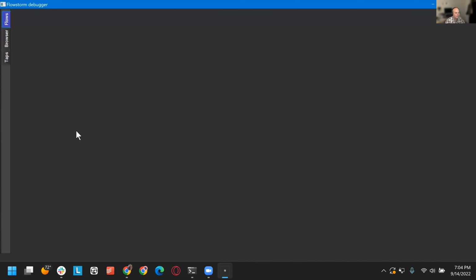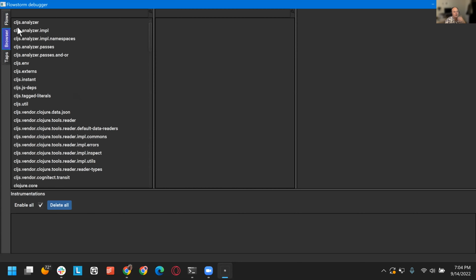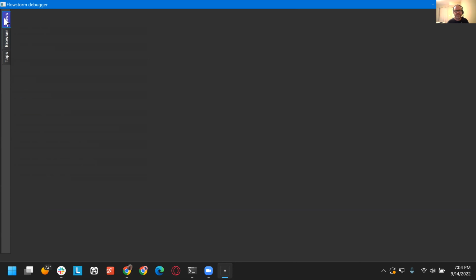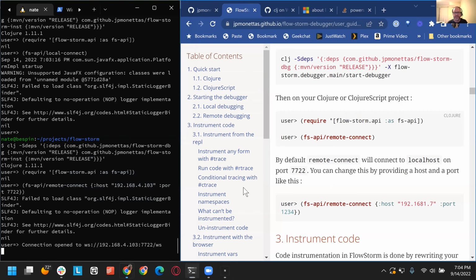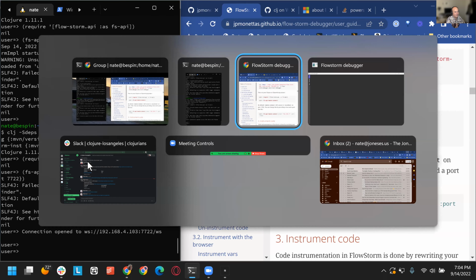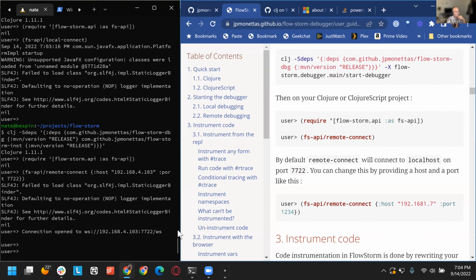Huh. All right, look at that. Okay, so I just said remote connect, and now the debugger window. Did you do local connect and did the window come up there? Yeah, local connect didn't work. I'm just trying remote connect right now.